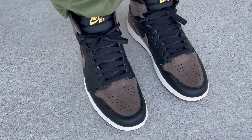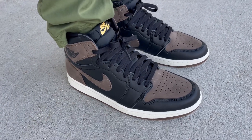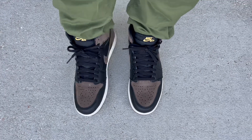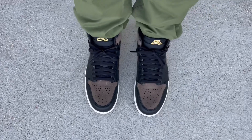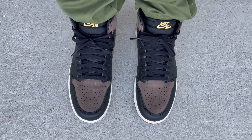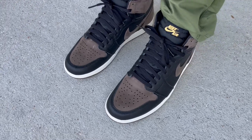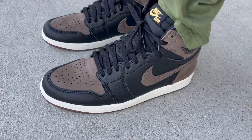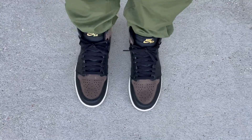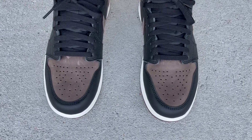If you have wide feet and want a little bit of room, you might want to consider going up a half size. As far as comfort goes, the Jordan One is technology from the 1980s and hasn't changed much — it's a really flat shoe and you can feel a lot of the ground when you walk. It's not uncomfortable, but compared to today's technology it's basically just walking on the ground with no real cushioning. You can casually wear them all day without being in pain, but if you're looking for bouncy, up-to-date cushioning, you won't get that in the Jordan One.